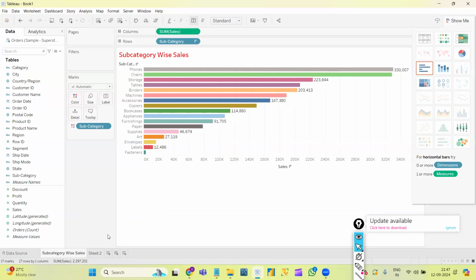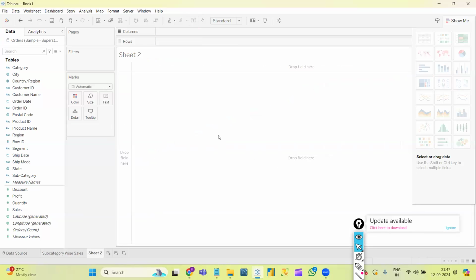One graph in this sheet, another graph in that sheet, so we see the graphs individually. But instead of that, if we want to see some three to four graphs in one single page or in one single view, we will create dashboards. A dashboard helps us view all the graphs together in one single page in real time. We will work on dashboards mainly. Of course, to create a dashboard, first we need to create sheets, and only then can we create a dashboard. But in real time, we will work on Tableau dashboards.